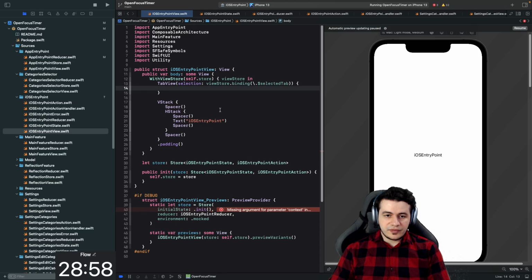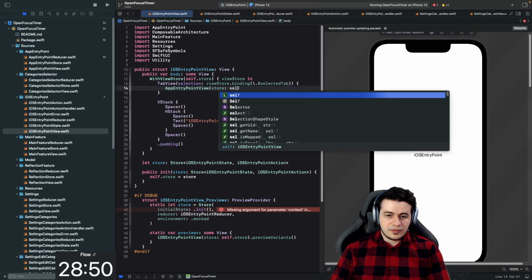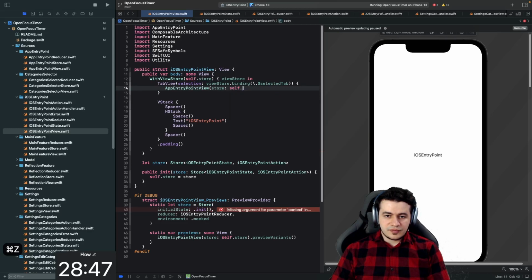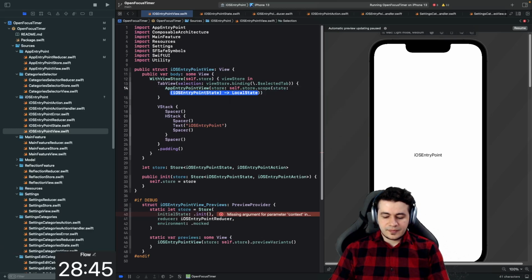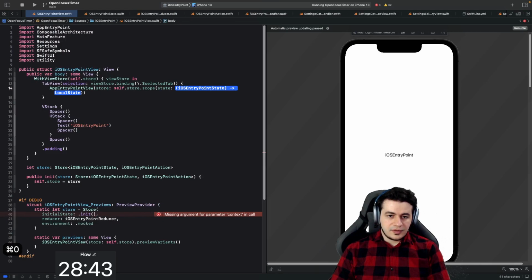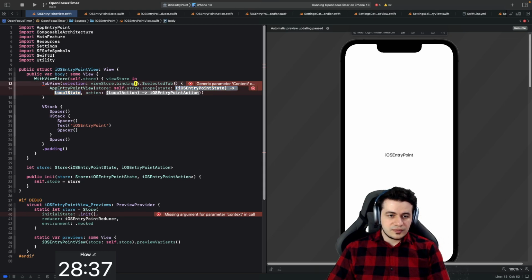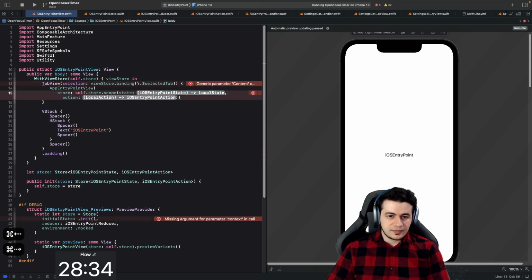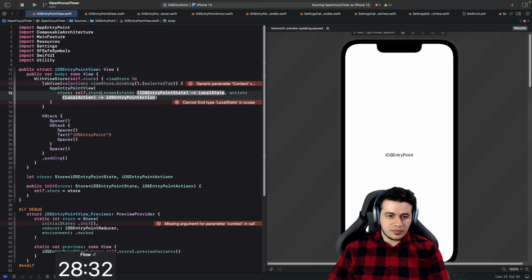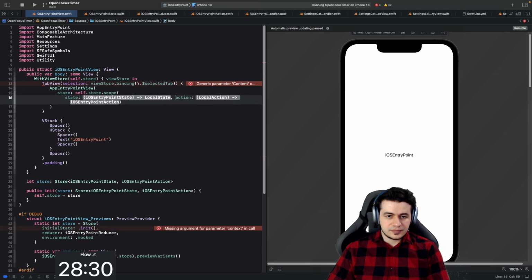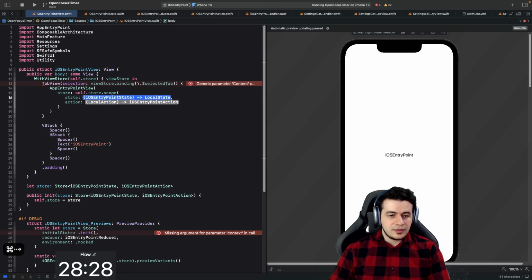So we can say first we want to show the timer, or it's called the app entry point view. Scope, self.store.scope, and we want to scope with state and action both together. Let's make this more readable. There we go.